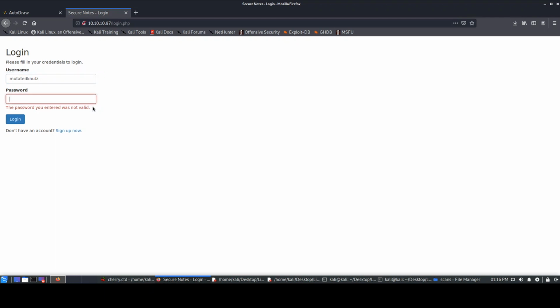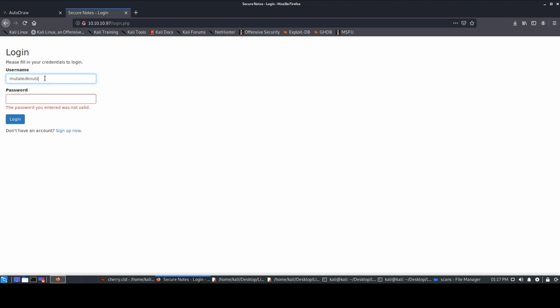So this is one bad practice, obviously, for developers as well. You should never let the user know whether they have entered a wrong password or a wrong ID. You should always have something like, invalid username or password entered. Because literally, if I'm an attacker, I know that this particular mutated nuts user is definitely present over there, and I just need to find a way to get the password. If this is not present, then there are two things to guess for, so that's a big task.